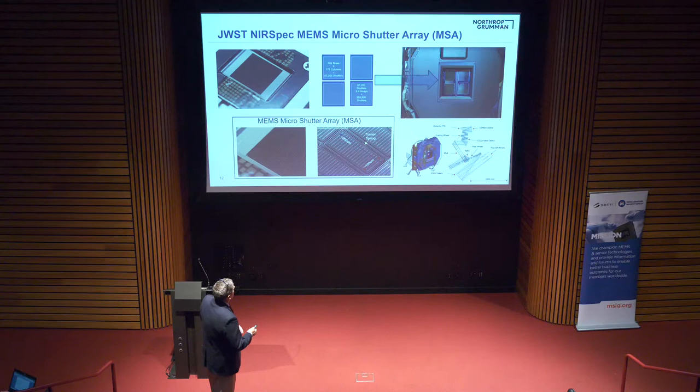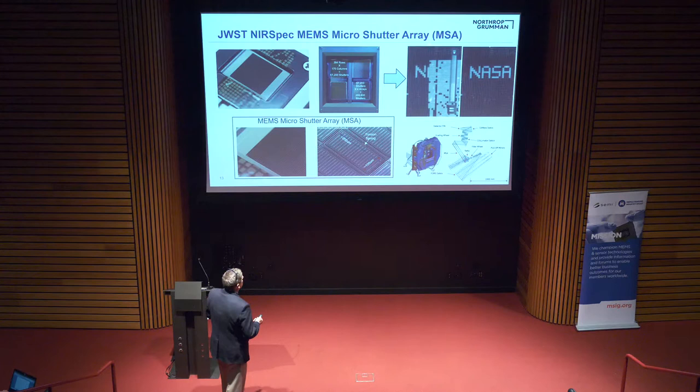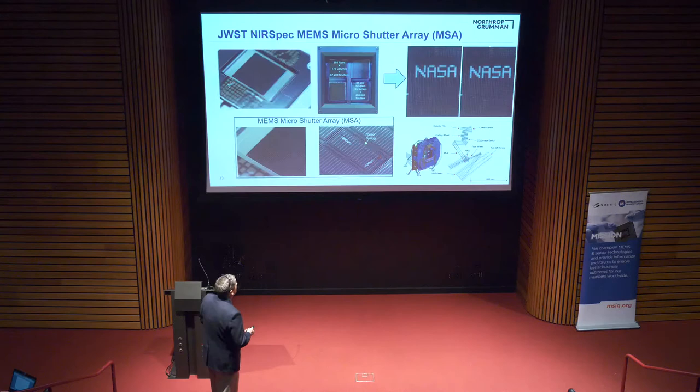So essentially, this is put in the optical path to give it high contrast for the images that it wants to look at. If you want to actually index these, they use a row column technique. So if you look at a video, you can actually turn pixels on individually for the piece of space that you want to look at. And this is an indication of how you can turn those pixels on individually.